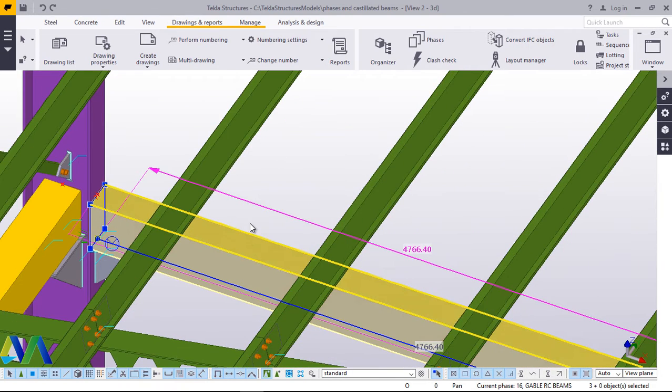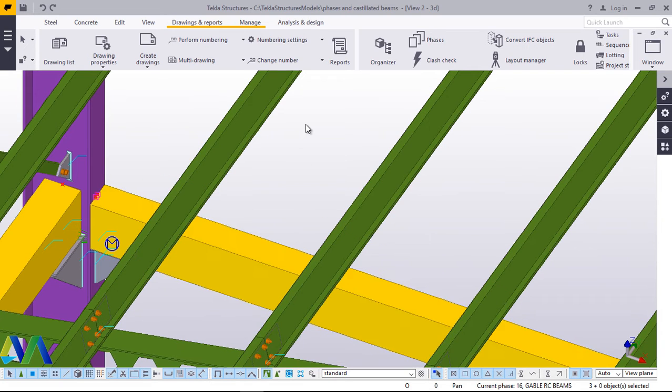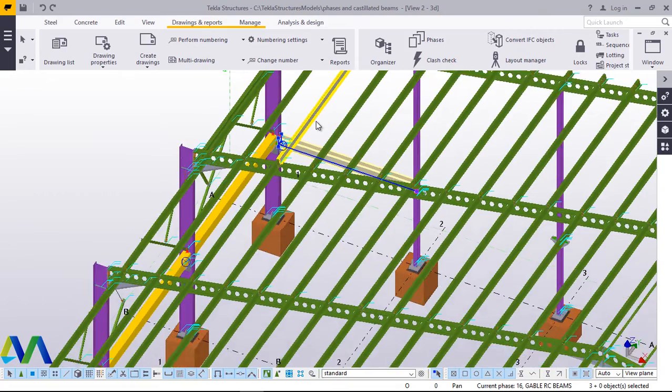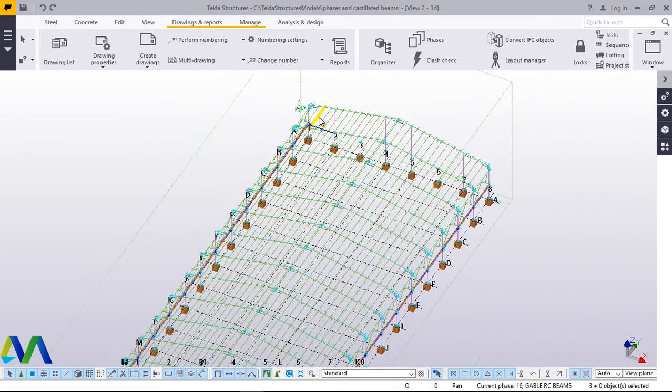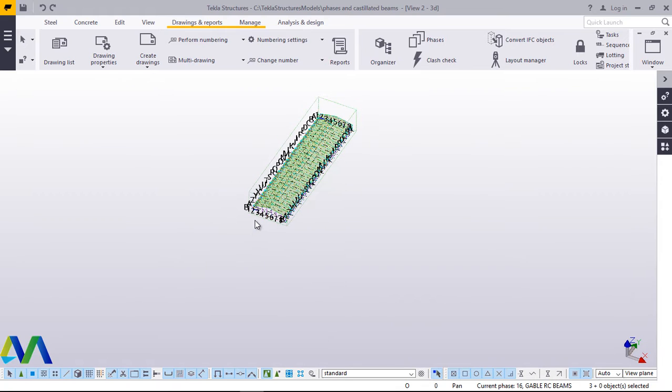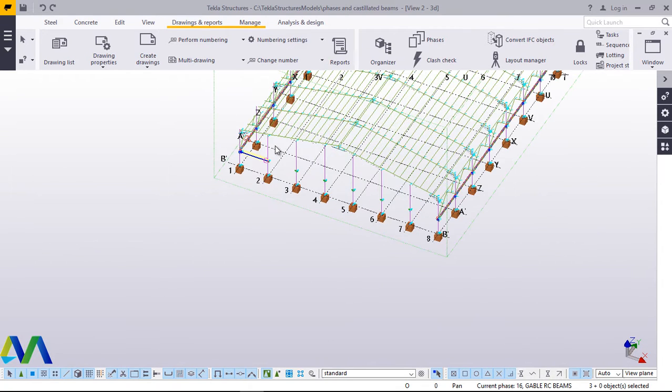Just to be sure of what we're doing, just highlight everything there. Then you want to populate that. Highlight everything there. Then we want to populate this along the gable. Zoom this out.